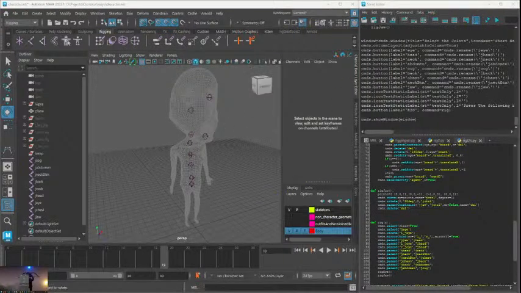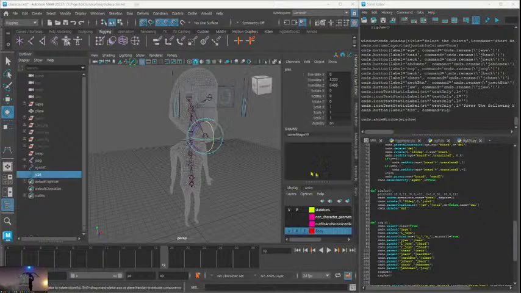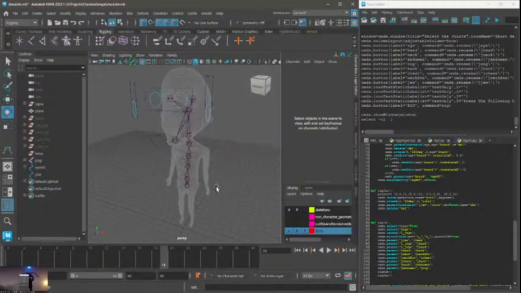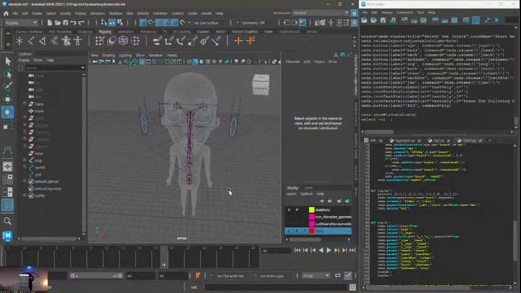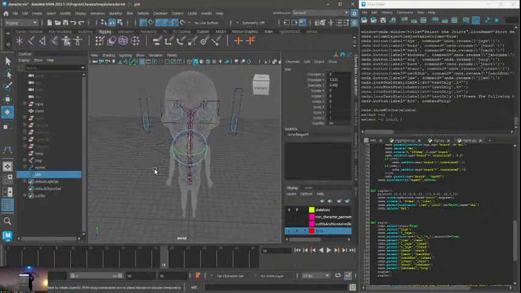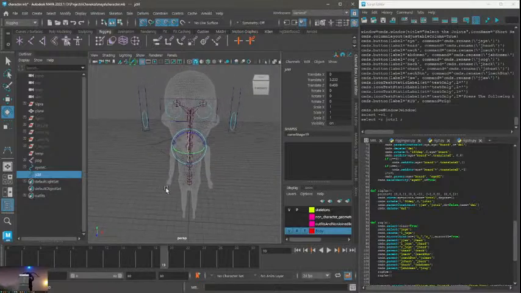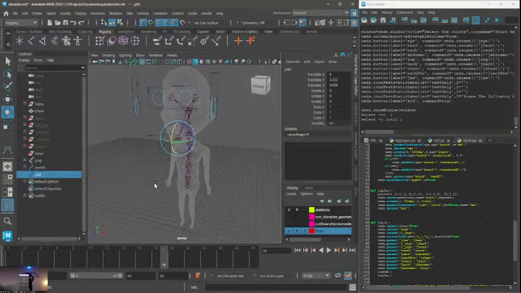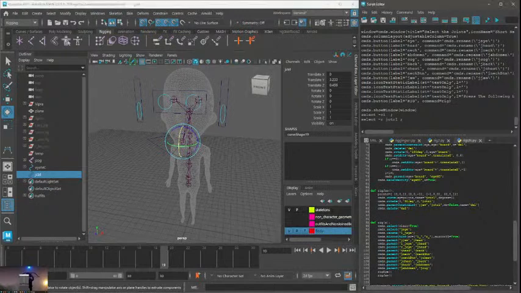Great. After that, rotate. Since maintain offset is not there, it's wrong.